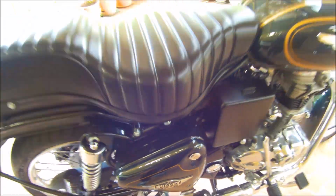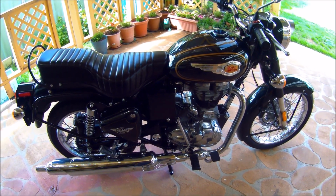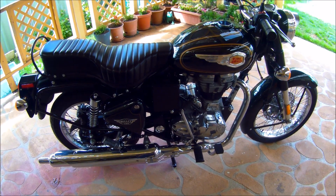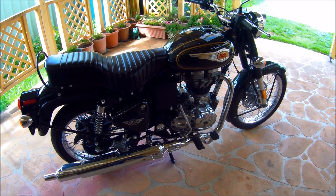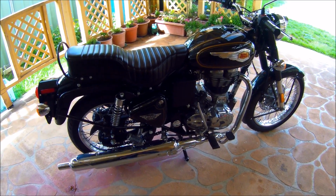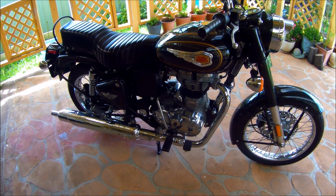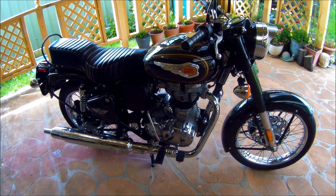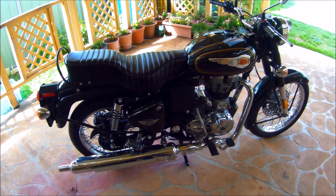I think on the next one, or next clip up, I'll just tell you 3 mods I'm going to do to this bike, or 3 improvements I think on this bike before I take it down and put it in for a blue slip. And I always do that to the bikes when I first get them before I bother starting them up and taking them out, because I think it helps. So stay tuned for that one. So I'll put out that clip, and like I said, 3 mods on the bike which I think is essential for that first start up, and off you go, and it works for me and may be interest to you.